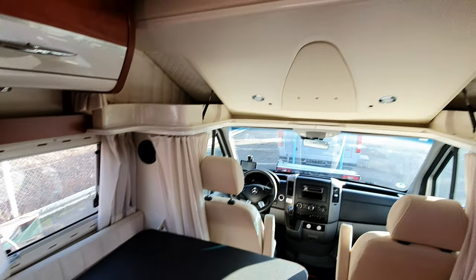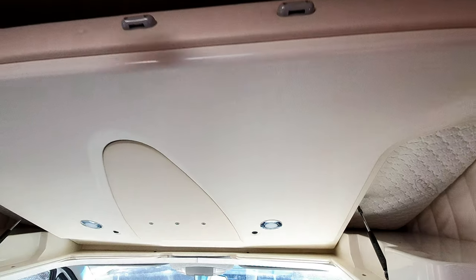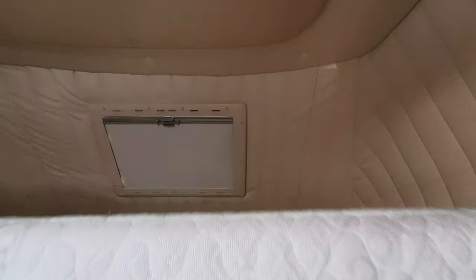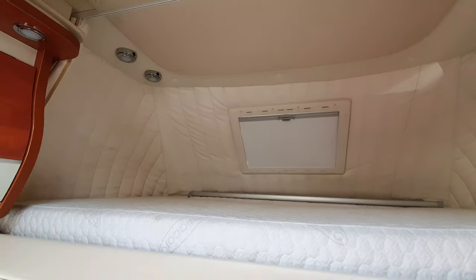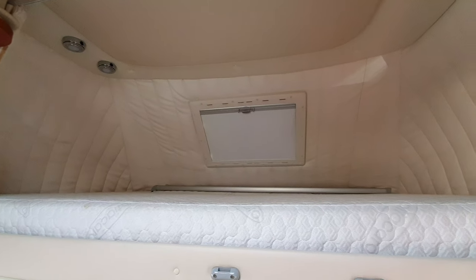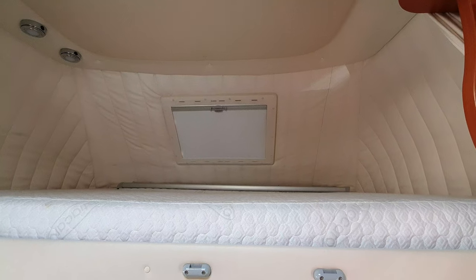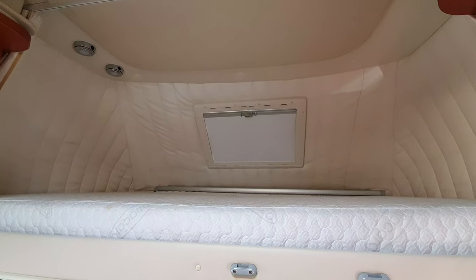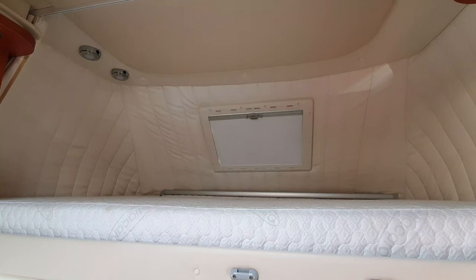So this thing here comes up and down, and it comes easily. I'm trying to avoid the clunk at the end — I'm only using one hand as I've got the other on the camera. The window up there would hopefully stop it getting too stuffy and allow for air circulation during the summer.